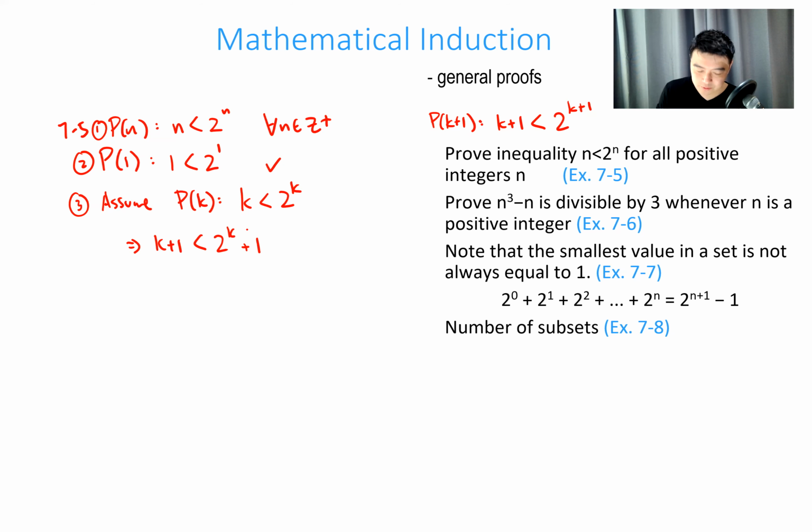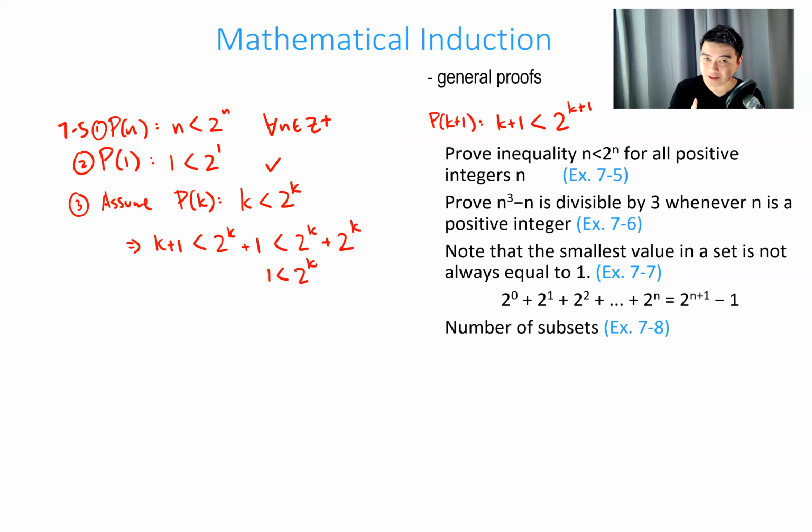Now, I just want to, again, say that from mathematics, we can also say the following: 2 to the k plus 2 to the k. Now, you might be saying, why did I write 2 to the k? In a second, you'll see exactly why. But essentially, why I can say the left-hand side is less than the right-hand side is because 1 is always less than 2 to the k.